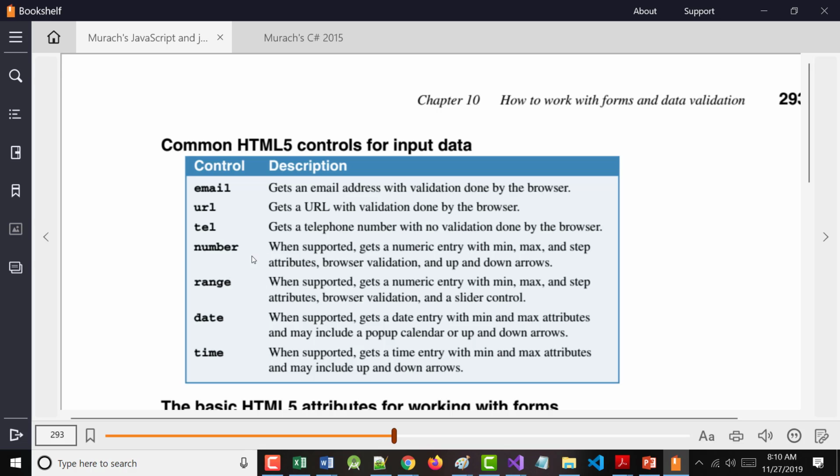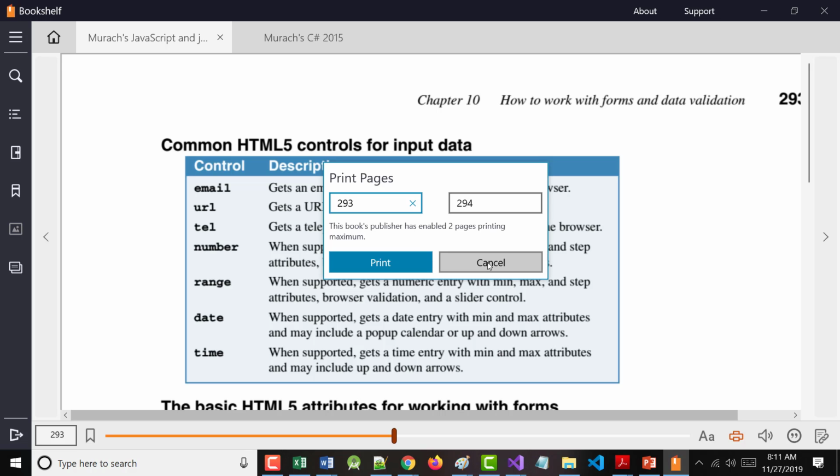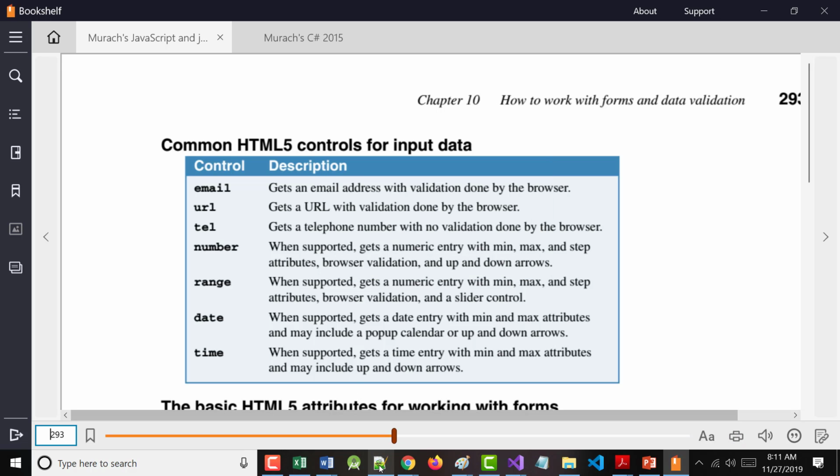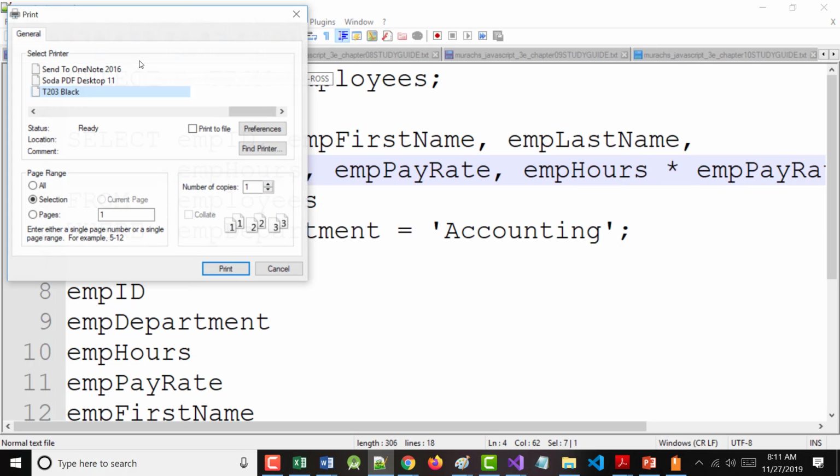All right, numbers, you can give maximum and minimums. It gives you a text box, and let's see if we can find one here. You know what a spinner is? If I come in here and say I want to print this, so I do a Control P, this is a spinner where I can say how many copies I want. So notice it's 1, but I could do more if I wanted to. All right, that's a number field. Now I can still override it. I can set a minimum of 1 and a maximum of 10, and I can still come in there and override it like that. You know what I'm saying?